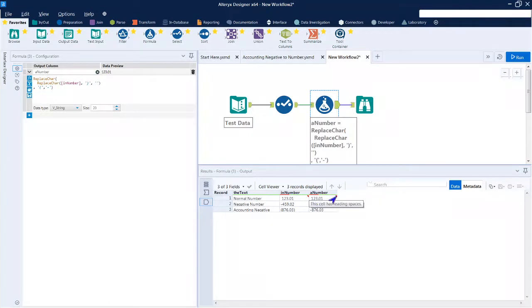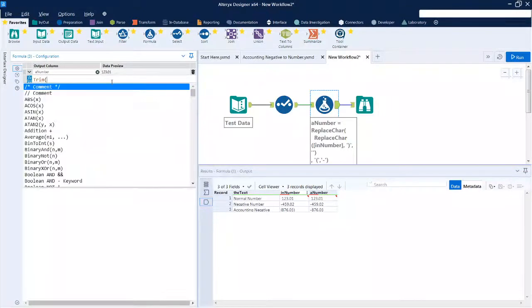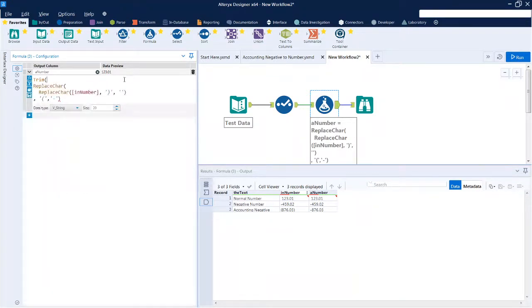We do have a warning up here about having leading spaces in there. I would like, when I'm doing something like this, to go ahead and trim it as well, just to make sure that I get rid of the leading and trailing spaces to make it a nice clean character string.